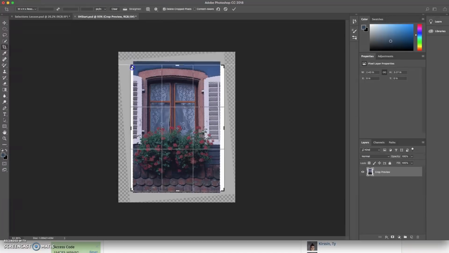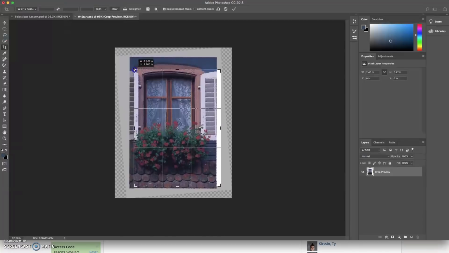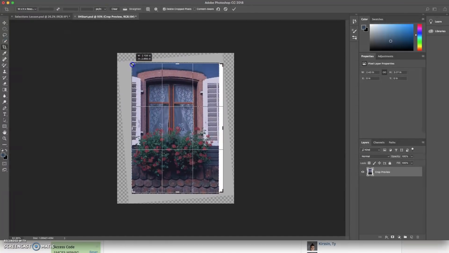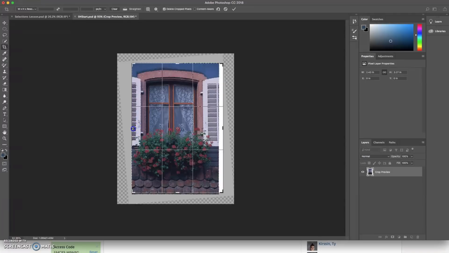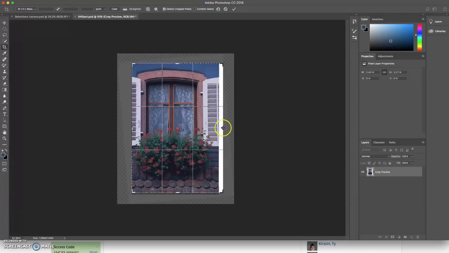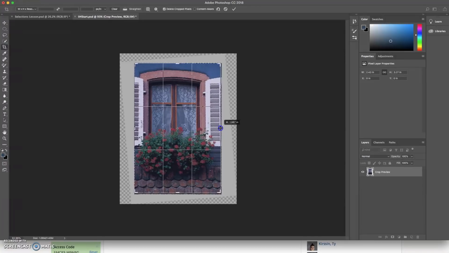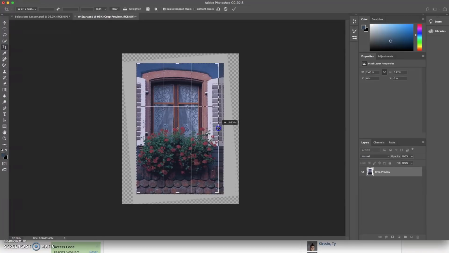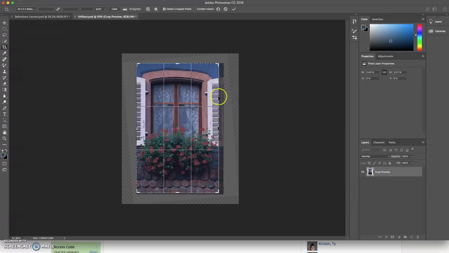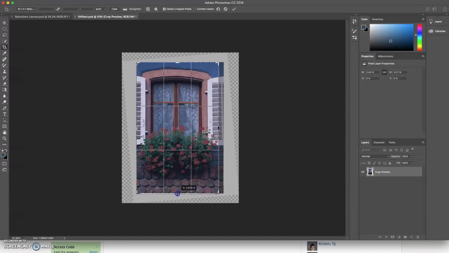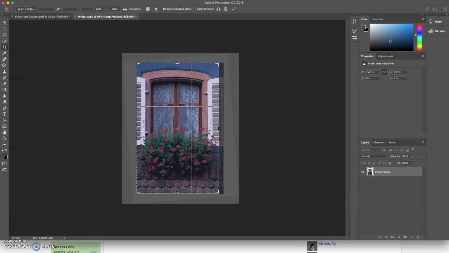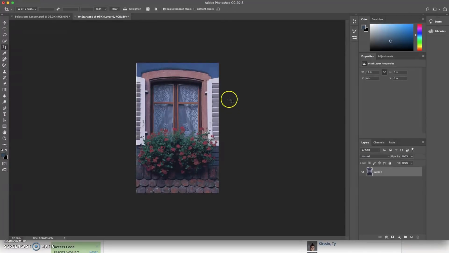Then I can also use things like the corner to scale my crop field up and down, or I can go on the specific side, top or the side, and bring it in a little bit. So I'm going to bring in the side over here and try to make it match up a little bit more on the side over there with how much of the window is showing. So I'm actually going to cut off a little bit of the photo just to make this look a little bit more pleasant. Once I think I've got this in a pretty good space, I can hit return. And now it has cropped my photo down.